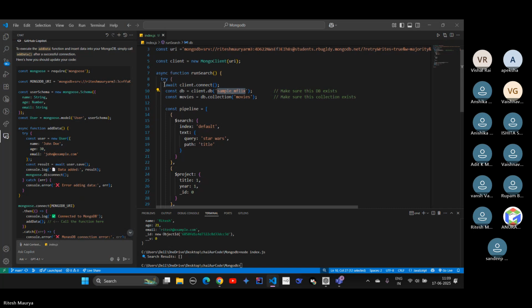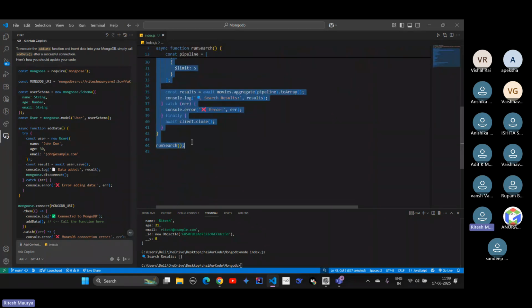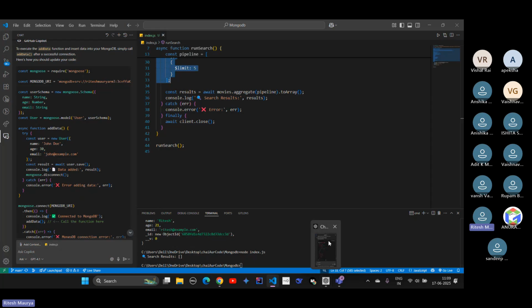Let me just ask ChatGPT for the data of this particular schema.